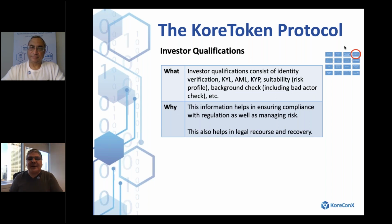And one of the big things that comes up, whether you do it yourself or through the broker-dealer, we get asked, is the only thing I need to worry about investor ID and KYC, and that's it? The answer is no, not even close. Regardless of whether you are using a broker-dealer or on your own, there are a number of things you need to collect from a potential investor: ID verification, AML, potential suitability. Of course, in the United States, you even have to go for investor verification. So that's a lot of compliance work.